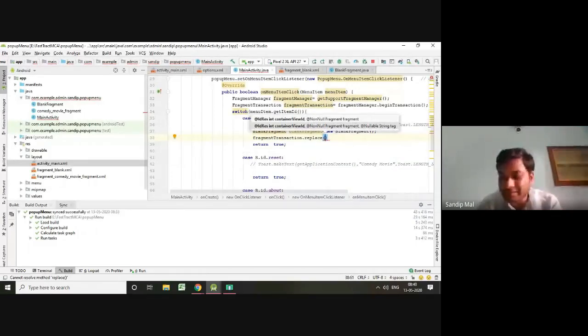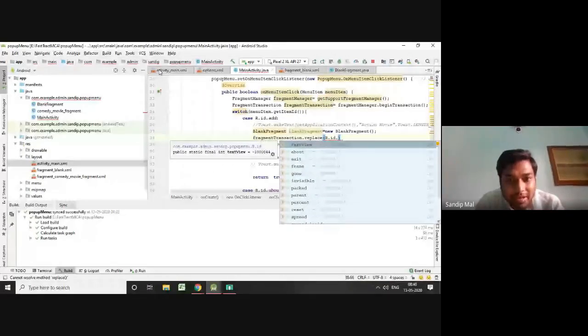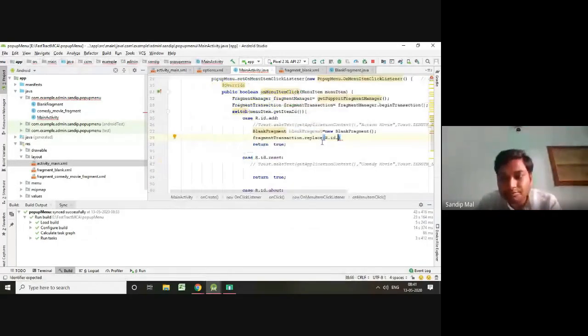And in replace, there are two parameters. What are the parameters? First one, R dot id dot, where to include? In main activity frame. In this place I will include. So frame. What to include?